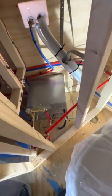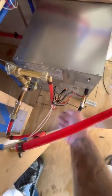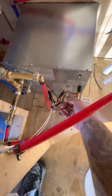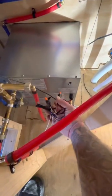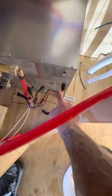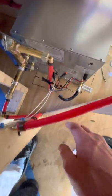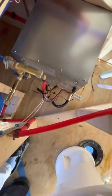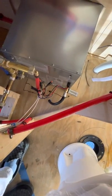Moving on to hot water heater. We already talked about the water in and water out. When it comes to power, we've got power coming in — it's pretty low voltage, I think 5 amp or something. We have, to our controller, one black wire that comes out of the controller, and at the very bottom it splits into two itty-bitty black wires. This has two blue leads coming out that have no markings on them, neither do the black. I read the manual — you are allowed to connect any blue to any black in any order, as long as one blue is touching one black and the other blue is touching the other black, the mechanism works.